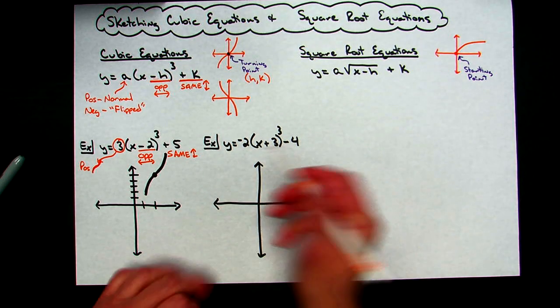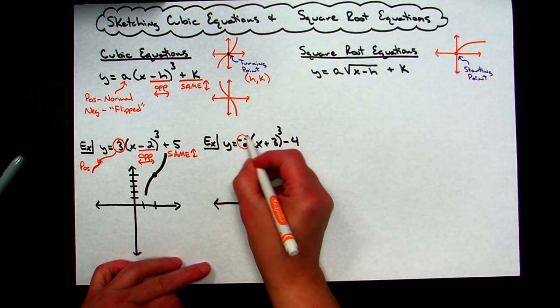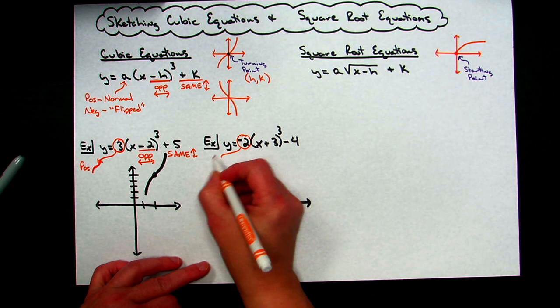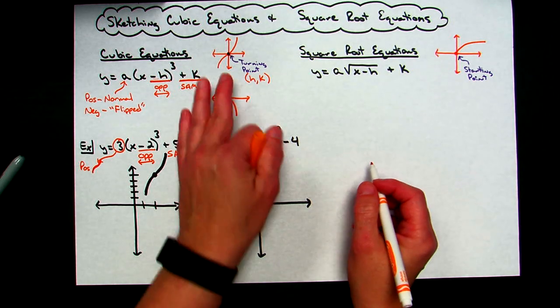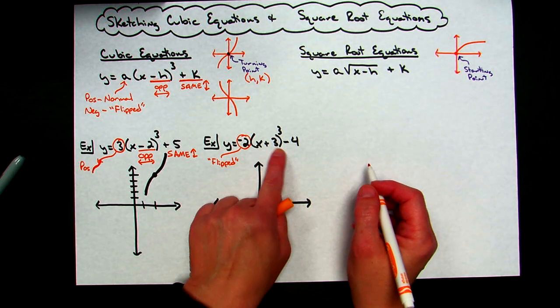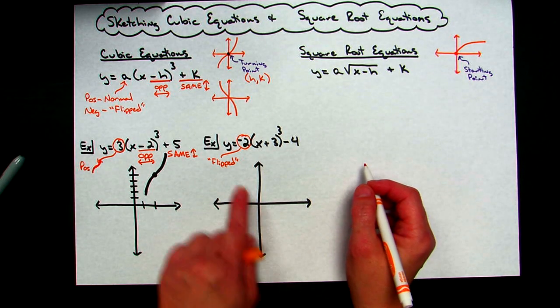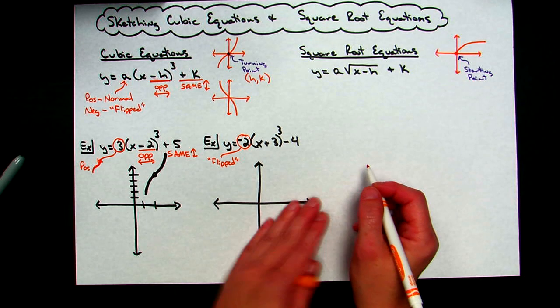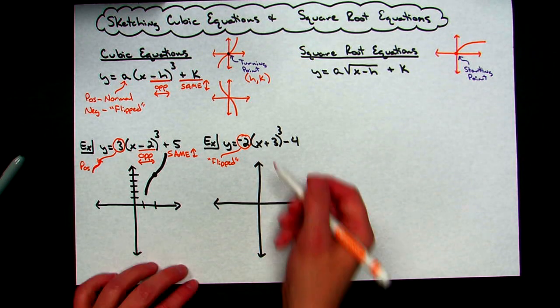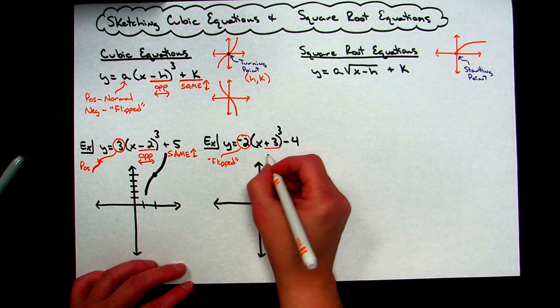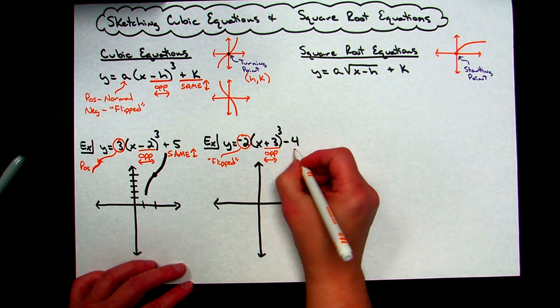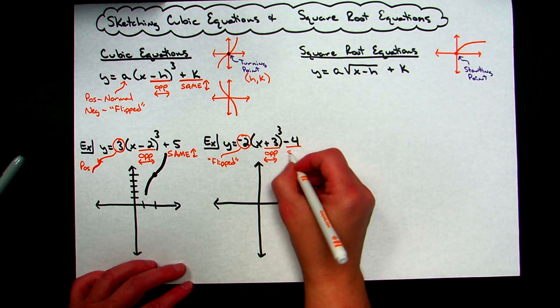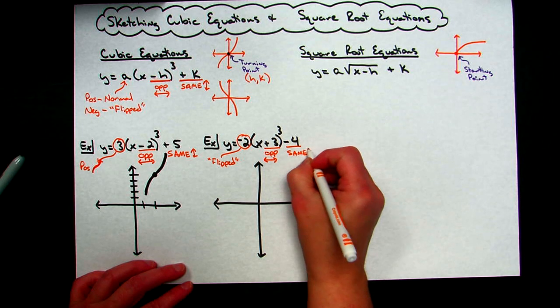I'm going to look at this leading coefficient. That leading coefficient right there is going to tell me that I am going to have to do a flipped version of my x to the third. Now I'm not going to necessarily say it's a reflection across the x-axis, because this is going to be shifted away from that origin. So I am just going to literally flip it wherever I'm at on my graph here. This inside number is going to tell me how to shift that turning point, opposite left or right. This -4 on the outside is going to tell me how to shift the same up or down.